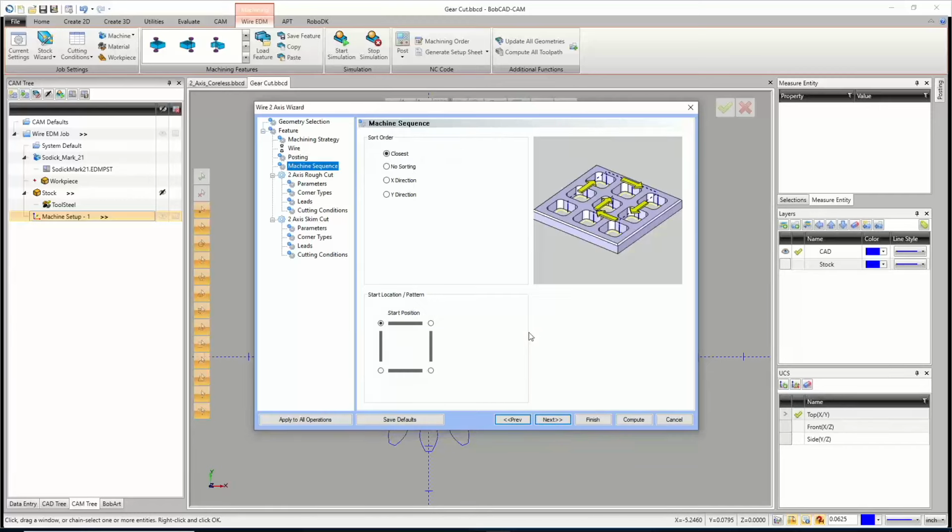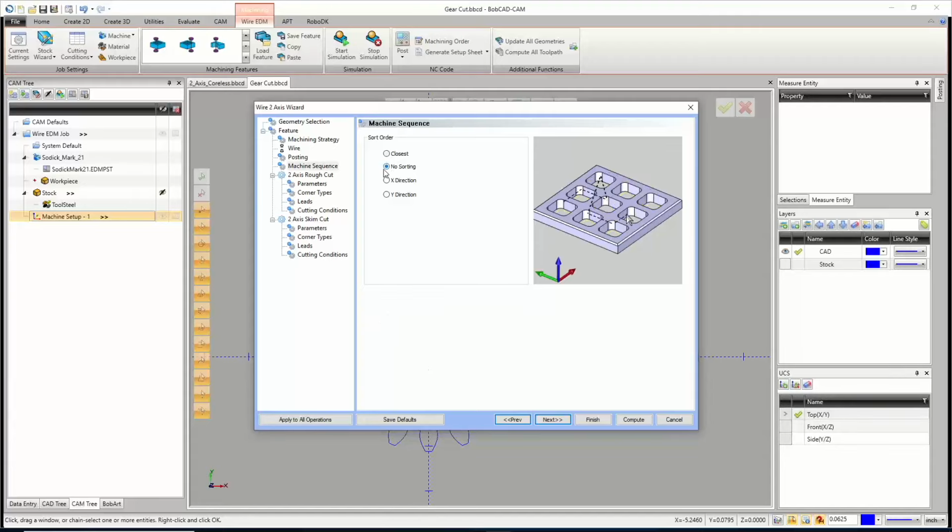Right here we have our machine sequencing. So what's our sorting order? And this is really useful if you're doing more than one cut on a part, like the next example we'll see. It's going to have more than one cut on the part. So not something I need to really worry about on this one. But you have closest, which is just going to pick the cut based on whatever's closest to the start point we choose. And in my case, I did pick the upper left-hand corner, so I'll leave it there. But closest is just going to cut the closest to the start point, and then wherever it finishes, it's going to go to the next closest location and just work its way around.